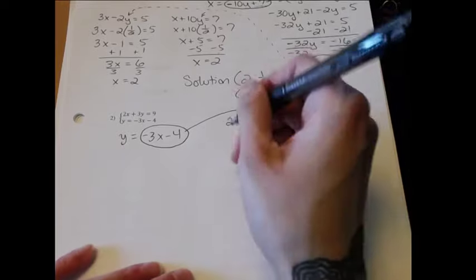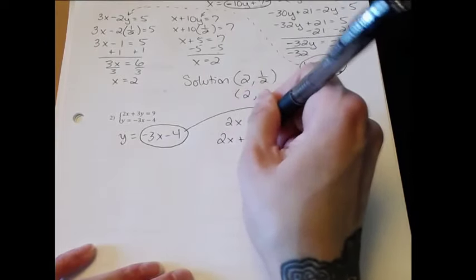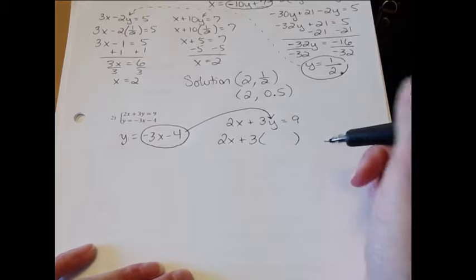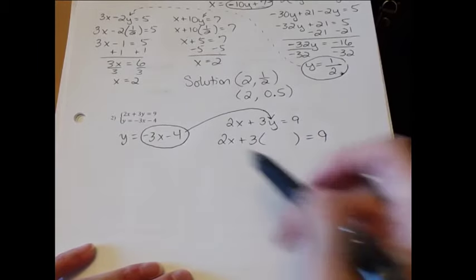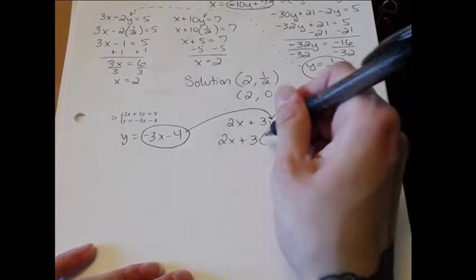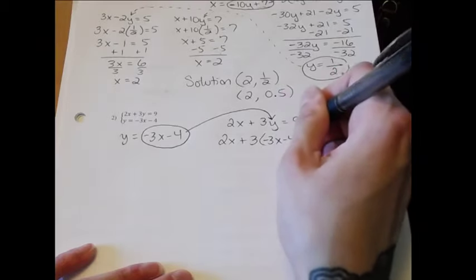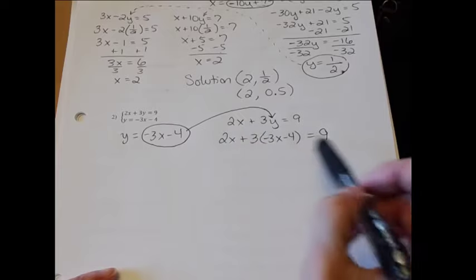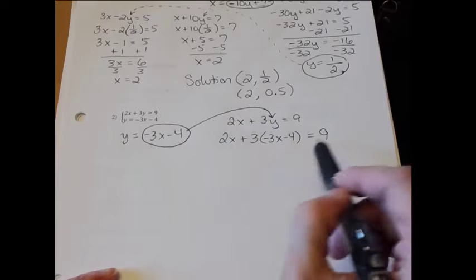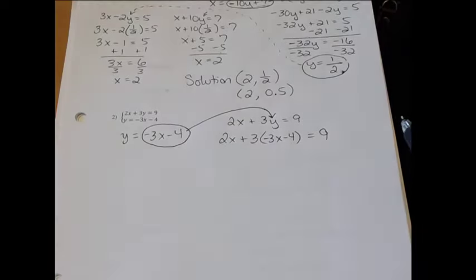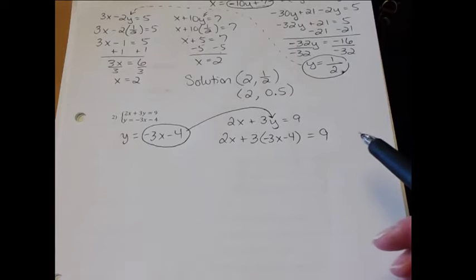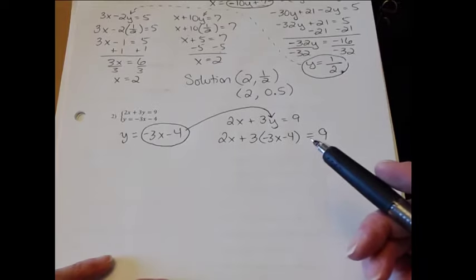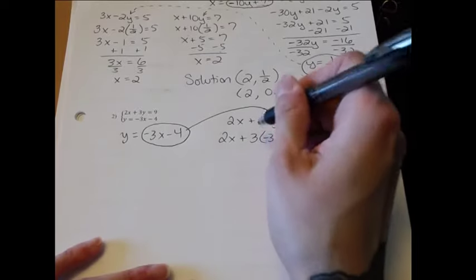Cool. So we are going to rewrite the equation, except we know what y is. Y represents negative 3x minus 4. So we're going to put that right here. And we're going to distribute and solve. The really cool thing about this part is that when we're getting into solving this linear equation, we're right back into unit 2. So we're right back into stuff we did like our first month of classes.